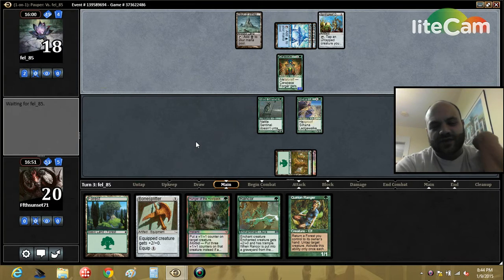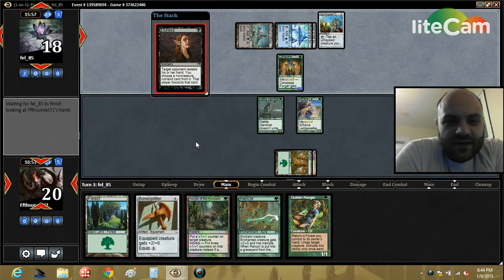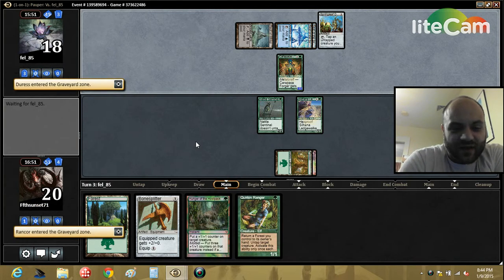Alright. Oop, he drops a 4/4. Rest. Oh! Rest is brutal. Never would have expected that. Rancor. Okay, that's a thing to pick. That makes sense.